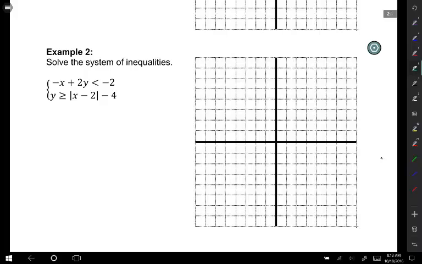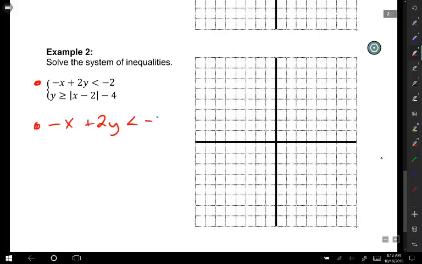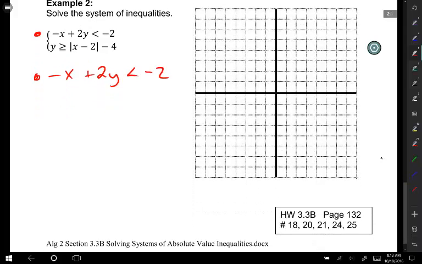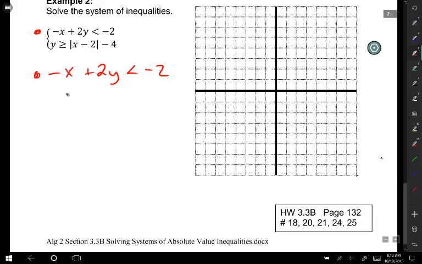I did a little bit here. We need to do a little solving. So Mas or Luke or Anna, can you solve that first equation for me? We need to get the y by itself. So you would add 2 from the right side on both sides. You could, but don't I want to get the y isolated? So you would add x. So we're going to add x. Okay, so 2y is less than x minus 2.